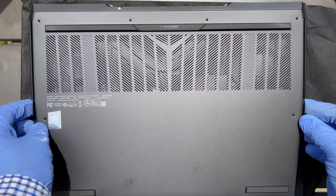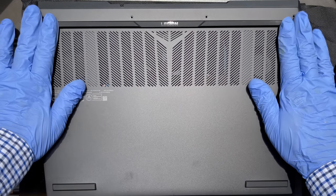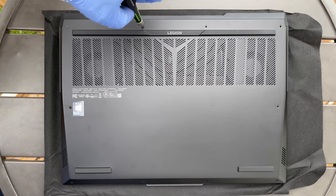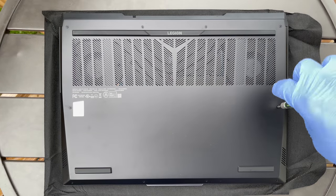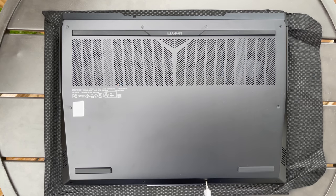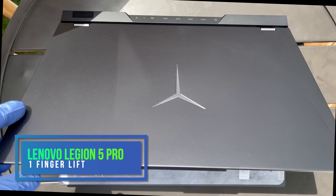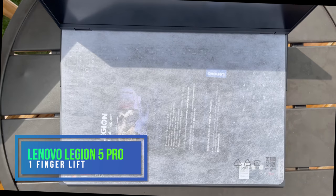Gently push the bottom panel back on. Gently push down to engage the catches and then put the screws in. The lid can be opened with one finger without issue, and the weight seems pretty balanced.